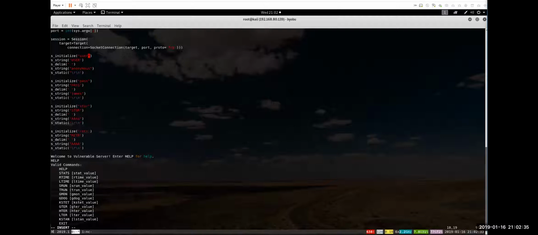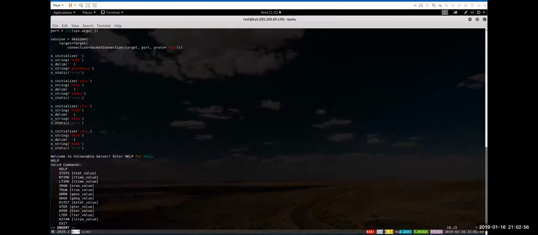So it says connection again. Implement. Target select connection. I almost have the connection set up. Oh, okay. So I guess this is just a name that you give it.